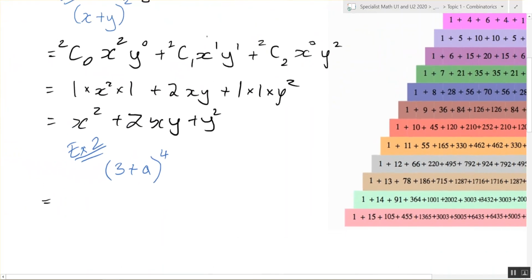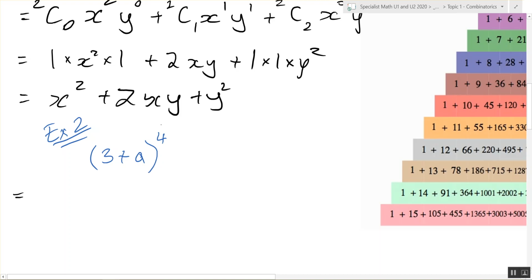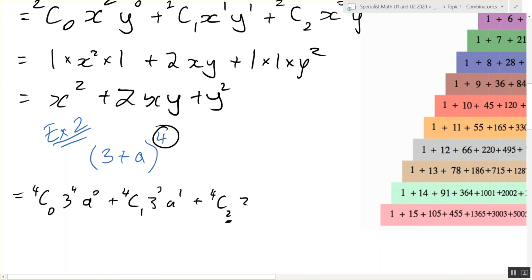Start working on it. So the first term is to the power of 4. So we start on the 4th row. 4C0. You put the first term to the power of the highest power, and the next one to the lowest power. Does that make sense? And then you go all the way across, going down a power, increasing a power, moving along a column, going down a power, going up a power.